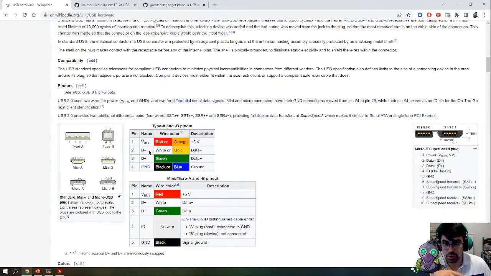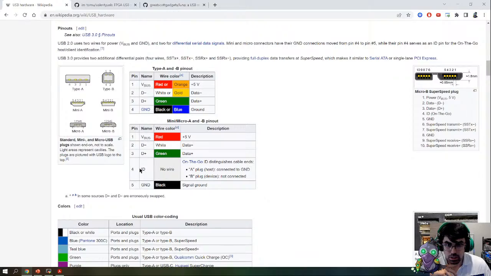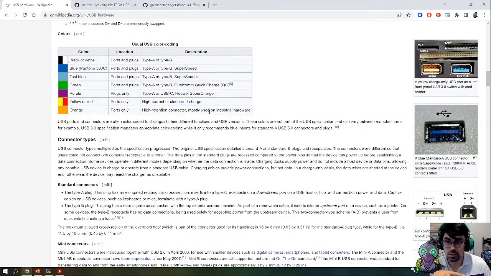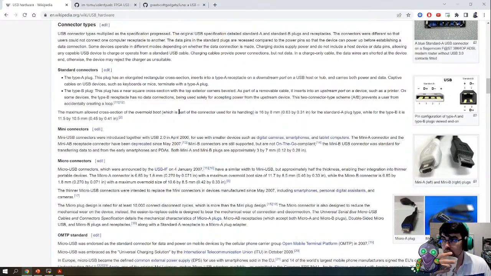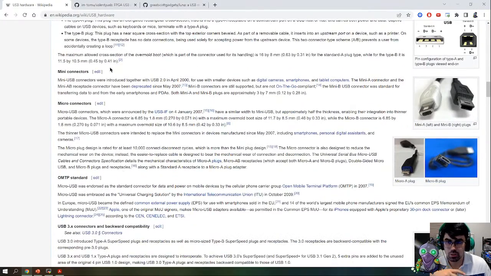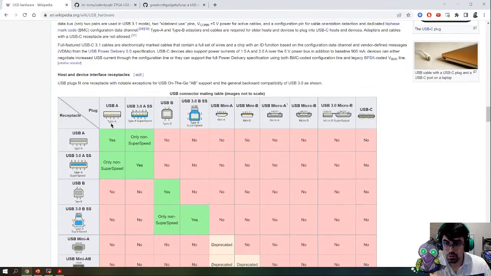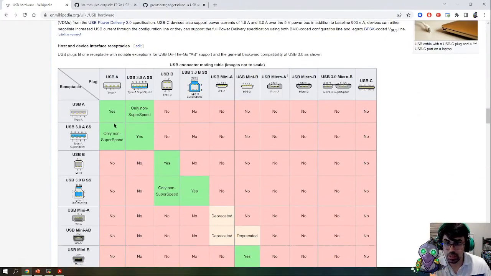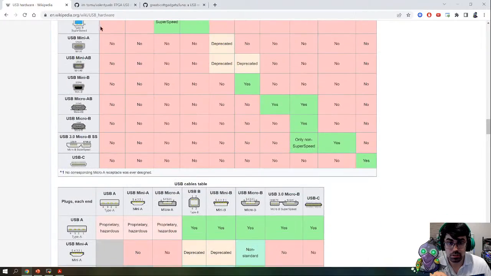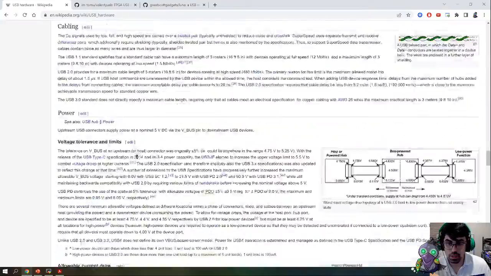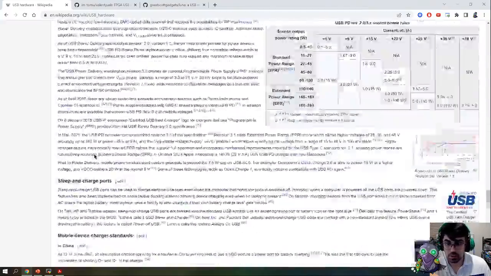USB 2.0, we have D minus and D plus. Let's see, we want to look at USB A. No, that's not what we want. Cabling, power.